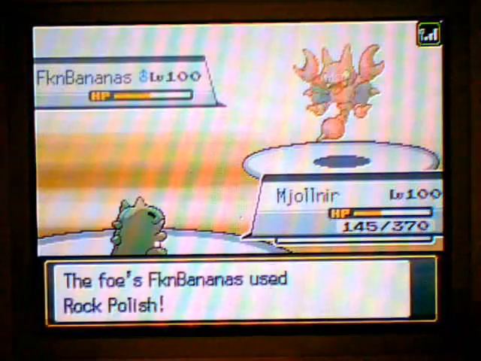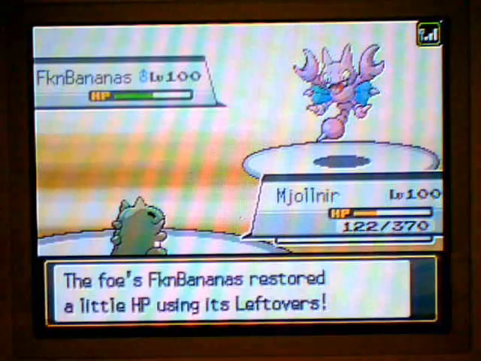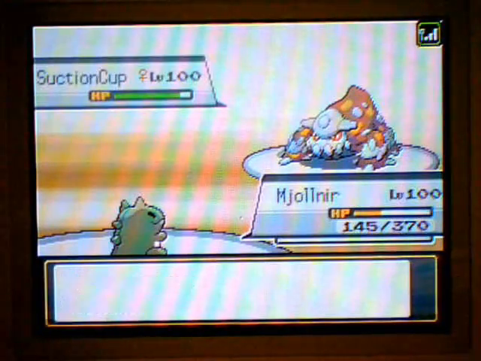Eventually he'll have to Roost, and then it would be super effective. So that might not even be a good move for him to Roost, but I've just got to keep the pressure up here. He Baton Passes out immediately, and I need some health, which isn't good.